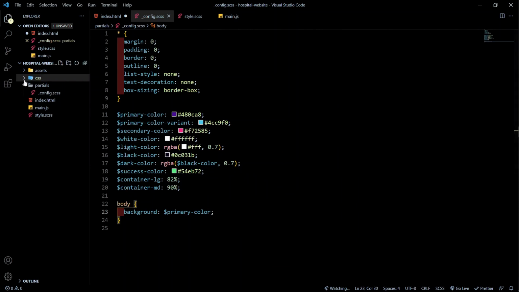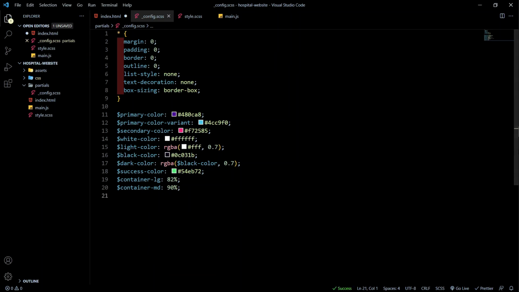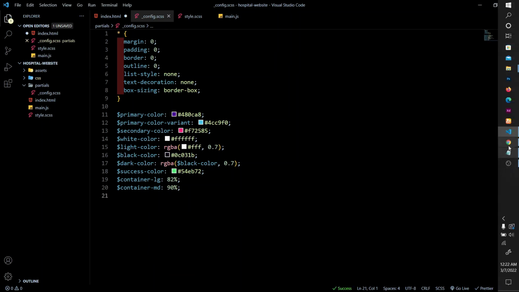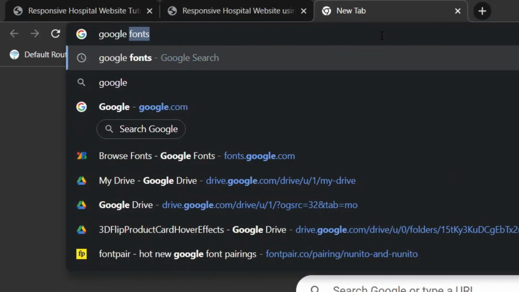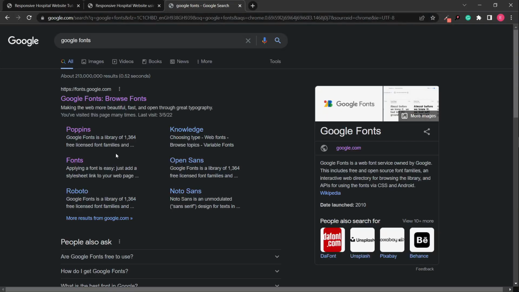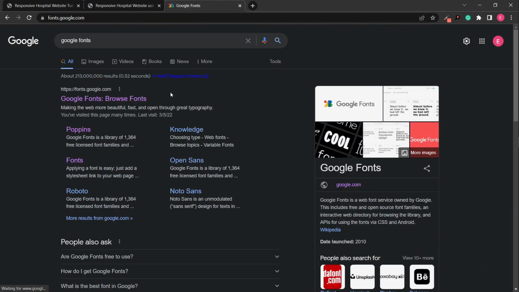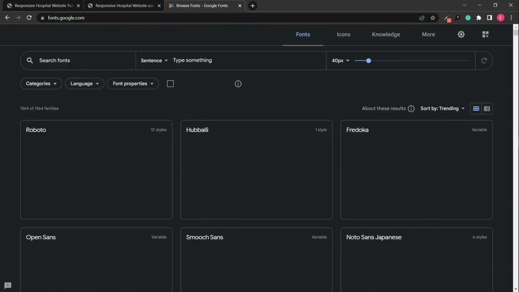All right, now we are basically done here in the config file, but before we even close this file, I'm just going to get our font, okay. So we are going to use Montserrat for our font.